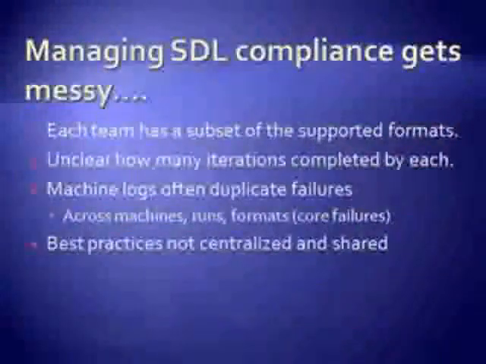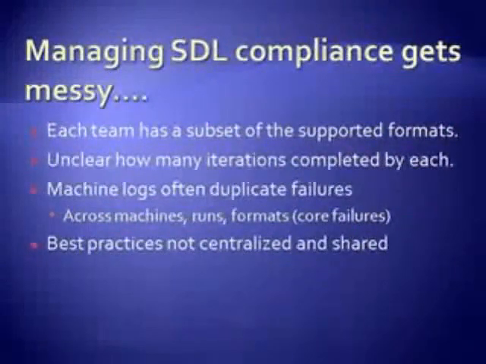So when you have this many file formats, you have some interesting things when you're trying to manage the SDL compliance around fuzzing. Each team has a subset of those file formats that are supported, and it's unclear from an overall standpoint how many iterations have been completed by each team and on each format. Machine logs often duplicate the same crash across machines and across runs, so it becomes time consuming to go in and understand that. And best practices that are discovered by one team may not be shared with other teams. So you may have some people learning some really interesting efficiency things, but other people are not able to take advantage of that.